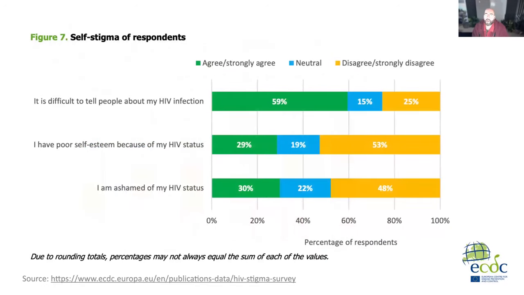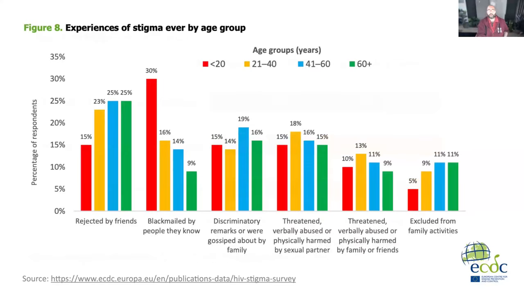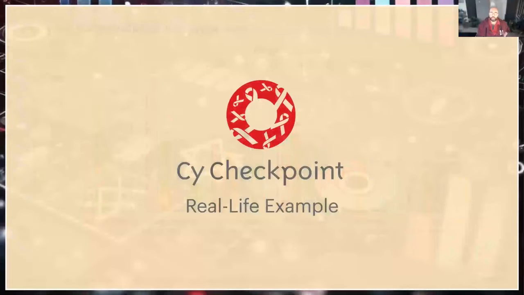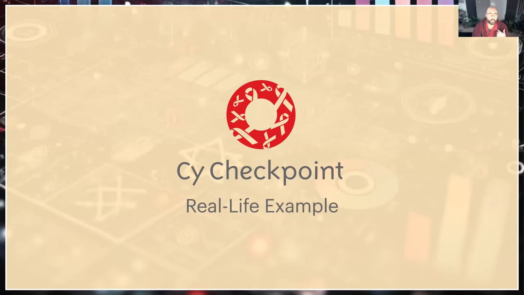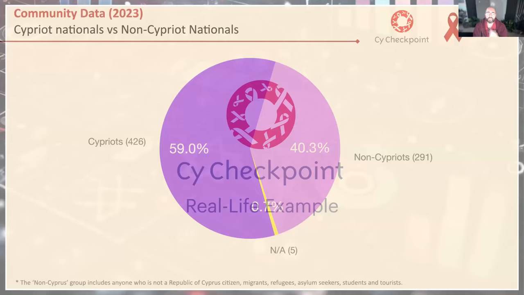Moving on, you see another representation — I'm not going to go through this in detail, it's just to give a real-life example. And this is one of the examples that I suggested we don't use, but ECDC does. It's a good idea to have in mind that it is a more complex chart — you need more time to figure out what the colors mean, what each group of bars means, and what each parameter for the Y and X axis means. Some real examples of work I have been using at Cyprus Checkpoint to come closer to the audience we are — community organizations doing testing.